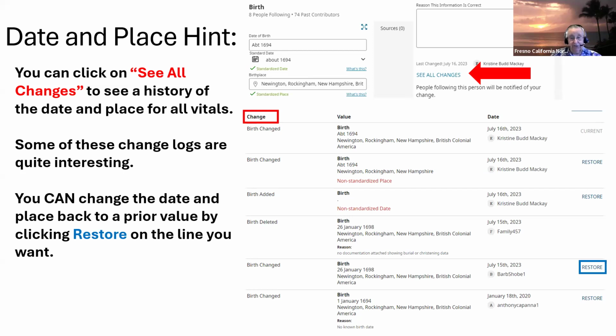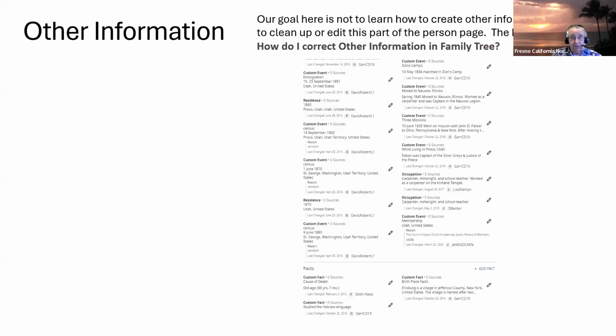I'm not suggesting this is correct. I'm just saying this is where you would go if you determine one of these was really accurate and needed to be shown. Actually, I think probably what's showing right now is the best thing to do, because I don't believe we have an exact date for this gentleman. But I wanted you to see this because this is something a lot of people never think of, because they don't even notice that see all changes.